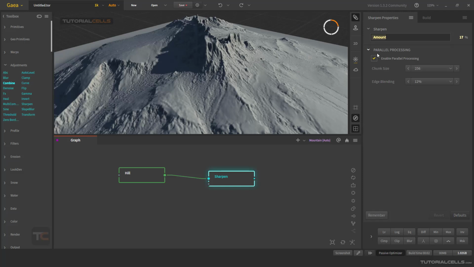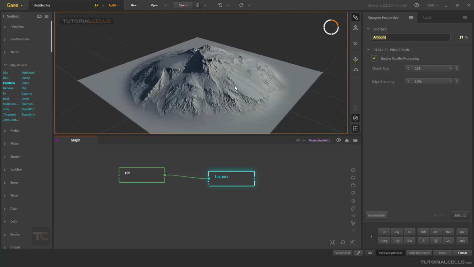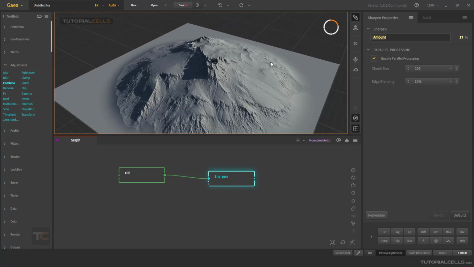The sharpen is using the parallel processing system. As I said before, this system is for time consuming and huge nodes. It takes apart or separates the terrain into pixels, in this number that you set, 1K, 2K, and it takes pieces and processes every piece at once in parallel processing. And after that, for faster simulation or calculation, with the edge blending that you insert here, it connects them to each other.